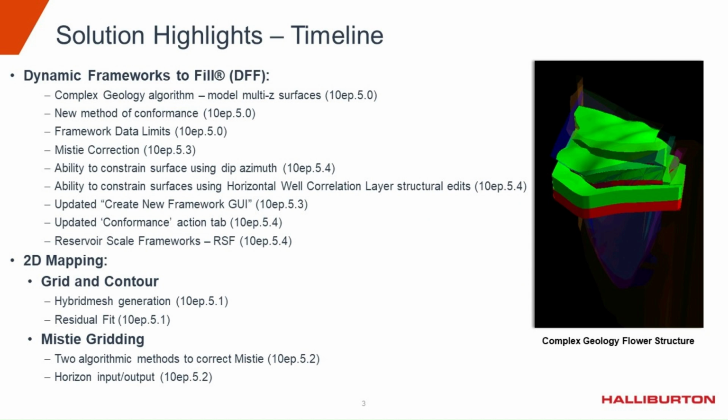In EP5, we introduced the Complex Geology algorithm and an accompanying new method of conformance. In 5.3, the Mistie correction functionality action tab has been added to the DFF workspace, along with the redesigned Create New Framework user interface. In 5.4, Mistie correction has been augmented to include surface pick dip azimuth values and log-derived structural edits from horizontal well correlation layers to include additional constraint to framework surfaces and reduce uncertainty.